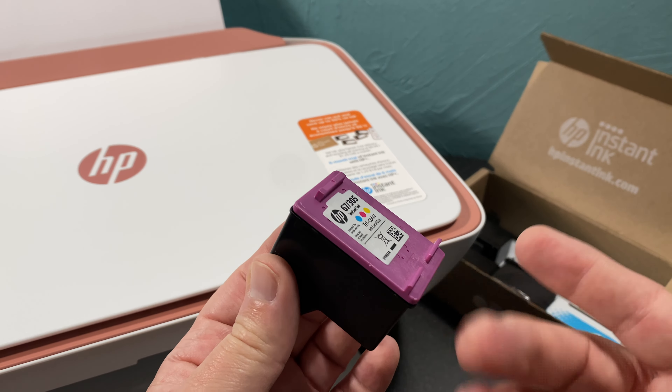The Instant Ink service is simple: you pick a plan. I have 100 pages a month, and it's $5.99 — though recently it went up to $6.99. But it's still going to be a deal given how much I print. There's a thing with Instant Ink that makes it really good: it doesn't matter to HP if there's a simple dot on the page or if you print a full color entire page — that's still one page. So you quit having to worry about a full-color print using up all your cartridge. That goes away with Instant Ink.